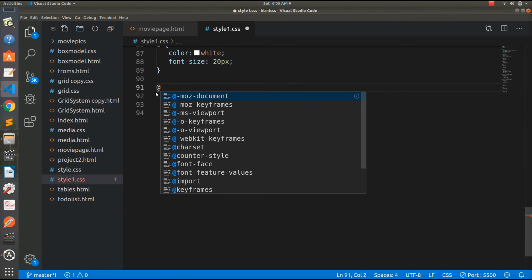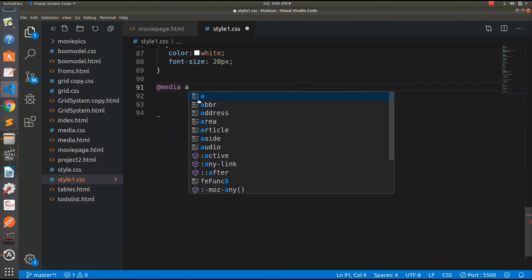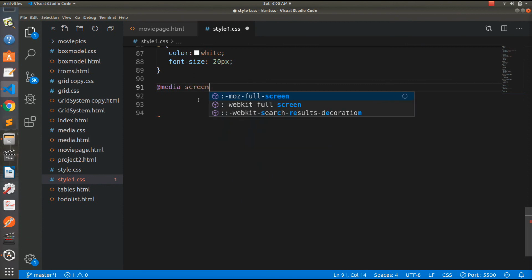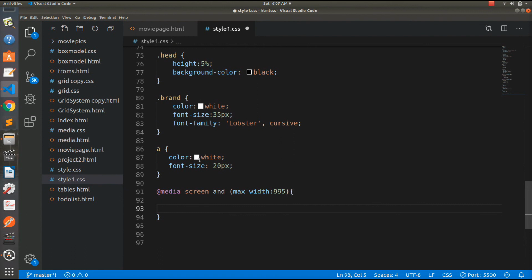So I'll write media screen and max width, and the max width was 995 as we have seen. So here let's reduce the size of the brand also.